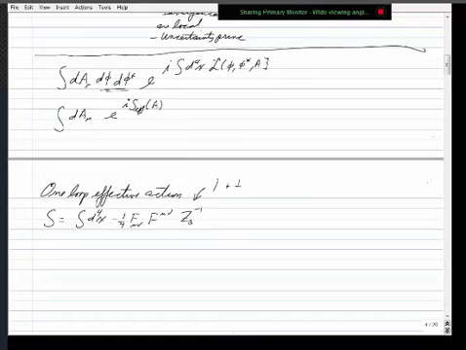And we end up with a couple pieces. We can go back up here and see what they're going to look like. There's going to be a piece that's the divergent piece that's, however, going to be a delta function. So it's going to be F at the same point. That's just like the lowest order Lagrangian. And then there's going to be this log piece left over. So we end up with the one loop effective action.